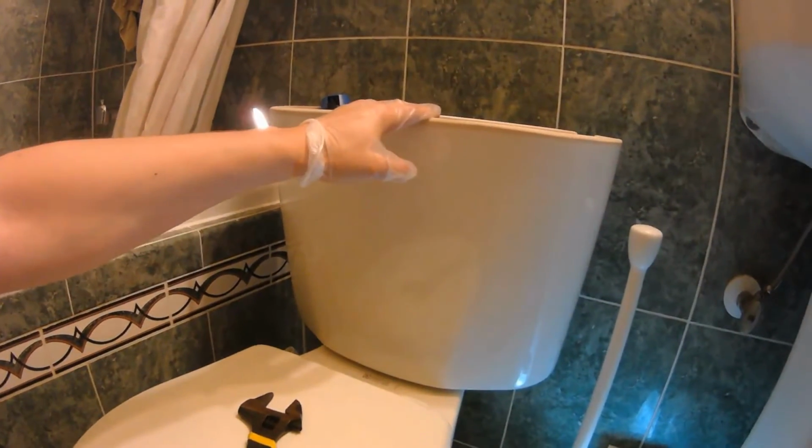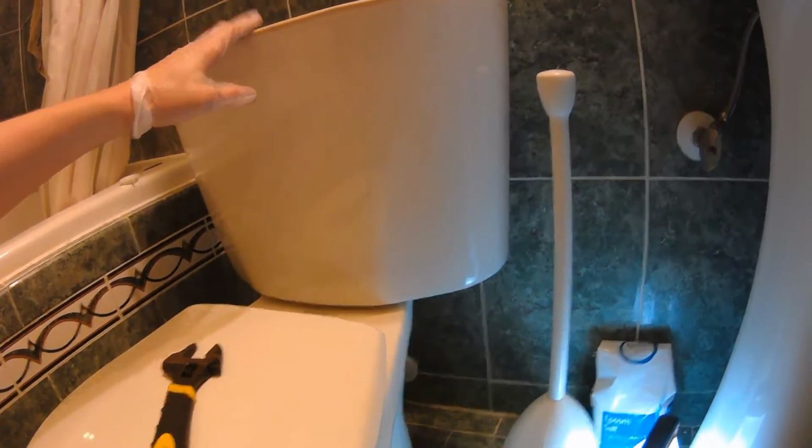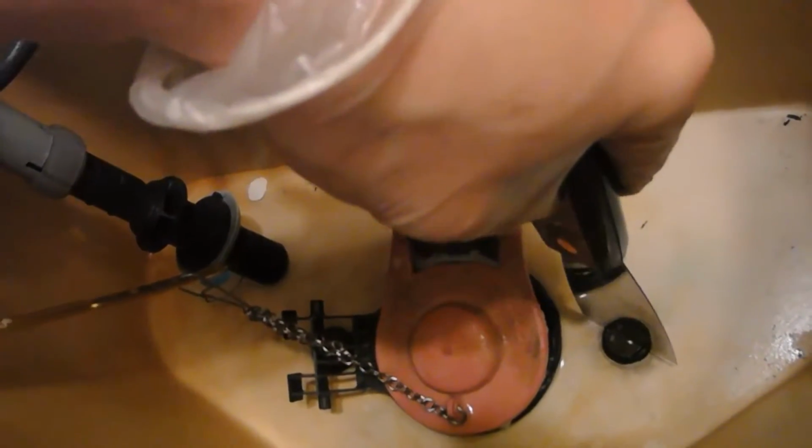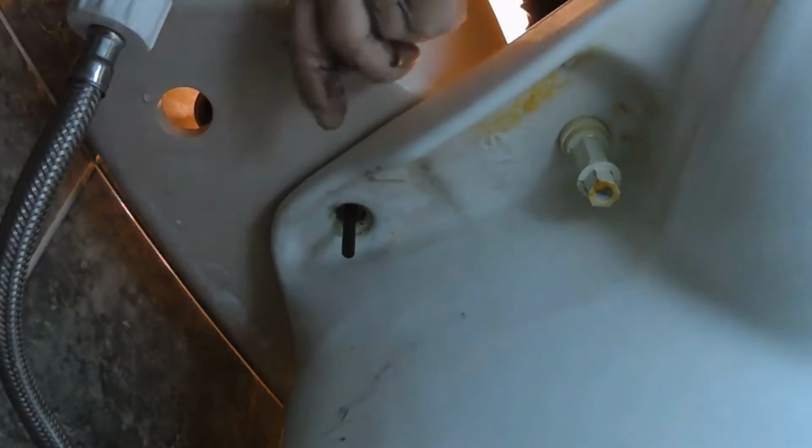So this step right here is not really required, but I actually want to take this top bucket off so I can replace it in two parts. I'll take this off and take this off, and it should make it a lot easier for me to remove this. Make sure you're holding the top part still. I'm just going to use this putty knife like a screwdriver to hold that down. Now we have the top part out of the way.